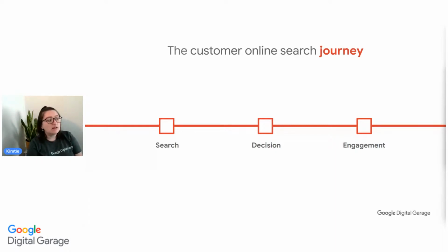Now we can start to think about what type of devices they are searching on. Is it mobile? If you're someone here today in the financial sector, actually you'll probably find that a lot of your customers are searching via a desktop. So depending on your industry, you want to start to think about, are they using their phones, tablets? Are they using an app versus a search engine? How are people starting to search for what you do as a business? So that's the first part of your customer journey.